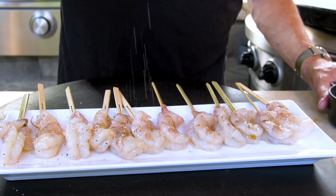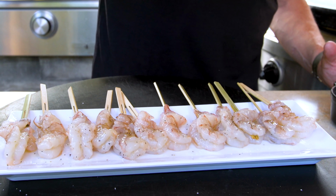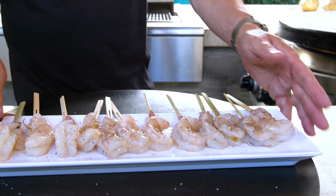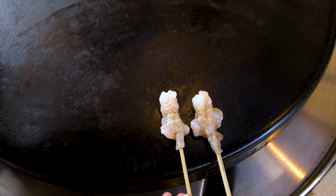And you don't need to flip sides for this. Just one side is enough because these are, frankly, not that big. I mean, they're a nice-sized shrimp, but it's not like a steak. You don't have to worry about both sides. One side is done. Now we go to the flat top. And now it's a simple matter of taking our beautifully skewered, lightly oiled shrimp, putting them on.